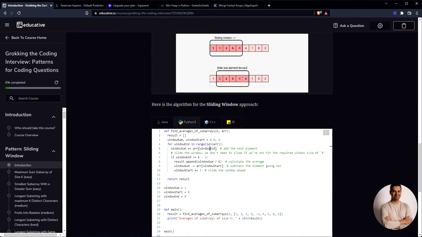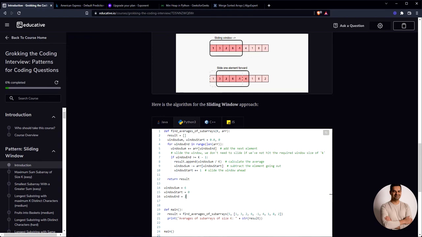And again, window end at this point is 1. We increase the sum to include 3 as well. This will be 4. Again, we see if window end is more than or equals to k minus 1, which isn't the case. We keep on adding the next number, which will be 6. Window start will remain the same, window end will increase by 1.